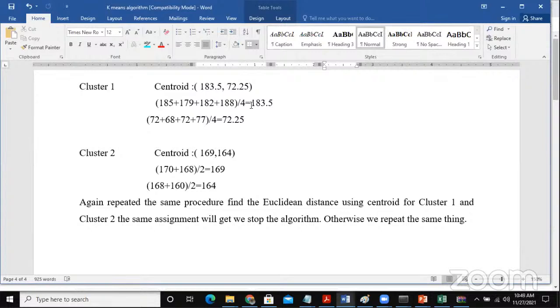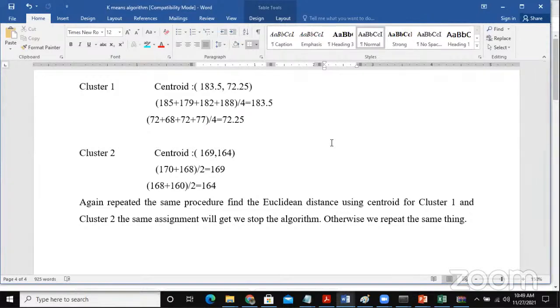I just got 3 instances in one cluster, 2 instances in another cluster, and in the third cluster, I got 10 instances. If you feel the intra-cluster distance between cluster 1 and cluster 2 is minimal, you can combine the 2 clusters and make it one cluster. So that's also an ideal choice. So now the theory part of K-means is over.